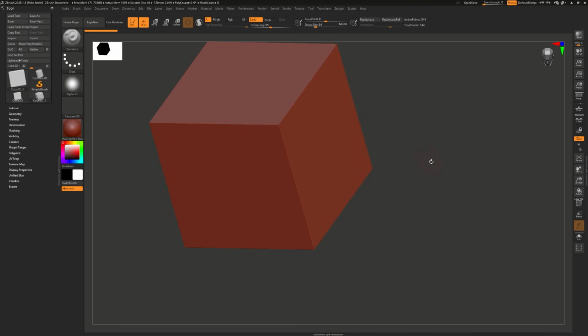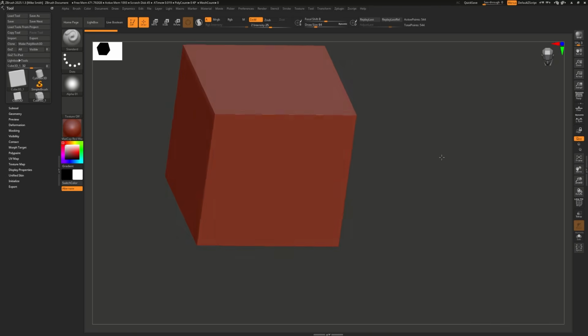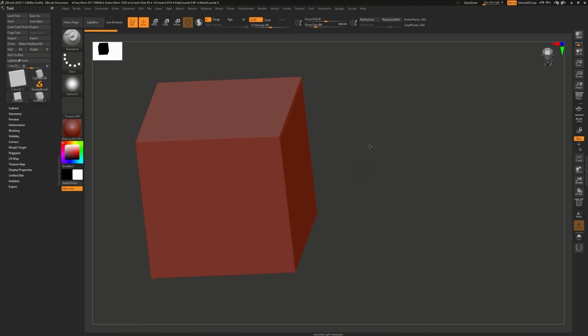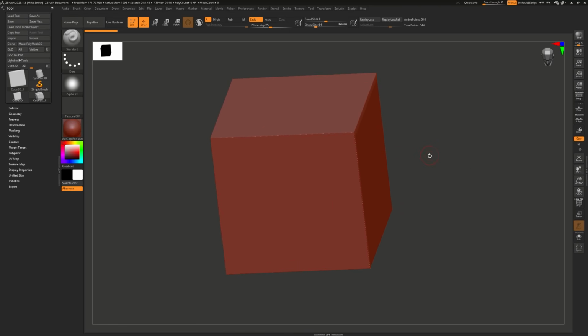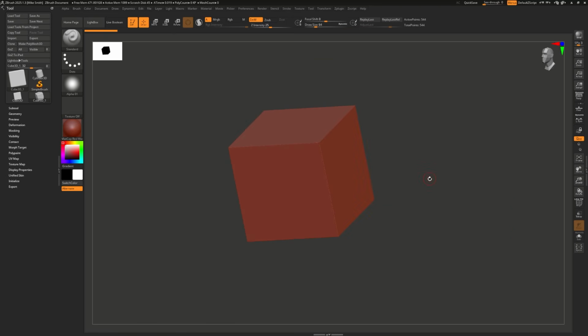So like I just said, to turn the camera, you just click and drag in an empty space. You don't have to press any other hotkeys. If you want to move the camera, you hold down Alt and drag in an empty space, and you'll start to move the camera around. If you want to zoom in, this is the weird one. You hold down Alt and you start dragging, and then you let go of Alt, and now it's going to zoom. That seems weird. It's nothing like any other 3D program, but if you use this program with a pen tablet, it's actually really intuitive and really fast to move your camera around when you're sculpting.